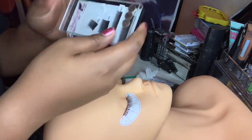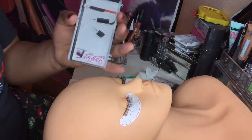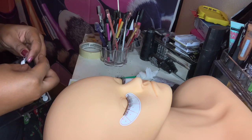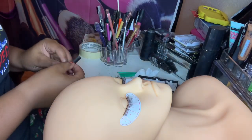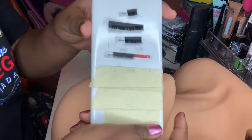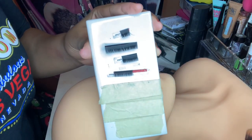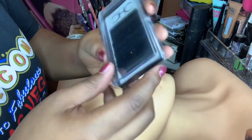You're going to be needing your individual lashes. They also come like this, but these are some that my teacher gave to me to use. So I'm going to put these rows of these lashes. These are run basically off of numbers. All right, so I got my lashes on the plate, from the shortest to the longest. I'm not really sure what numbers these are because, like I said, I got these from my teacher. But on my pack that I'll be using on my clients, they're all numbered.